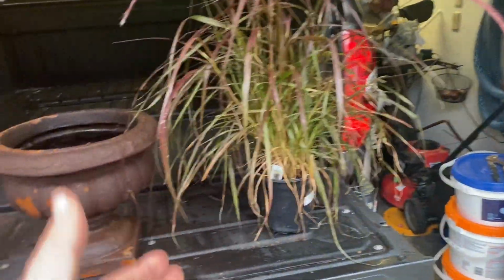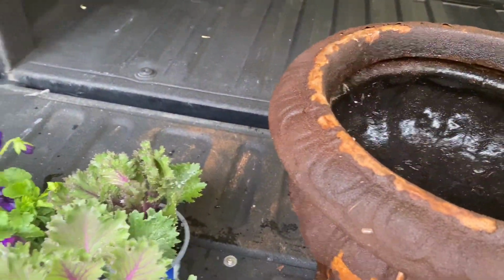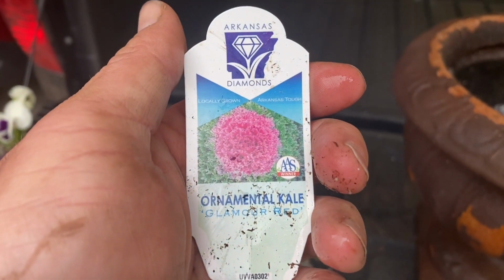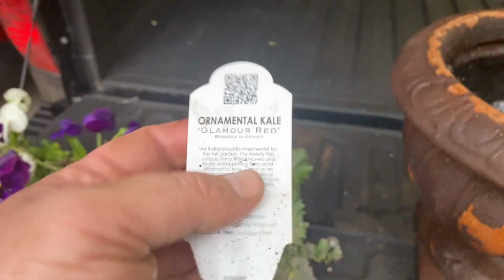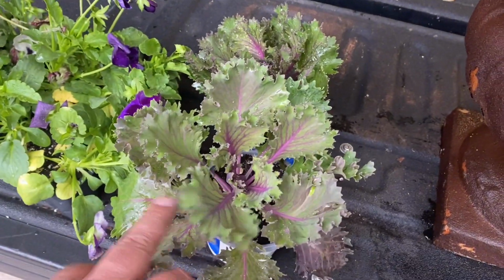So I've got the purple fountain grass. Then I have two of these purple kales. And let me show you the tag on that. So this is just an ornamental kale. It doesn't tell me a specific name of this one, but it's a purple kale.